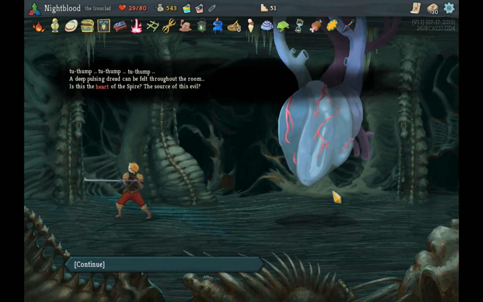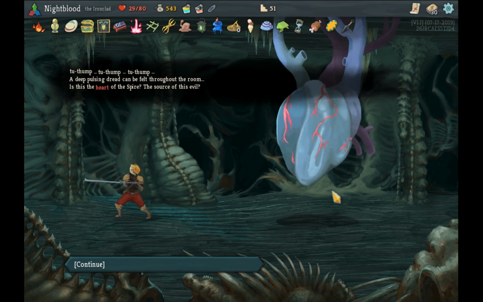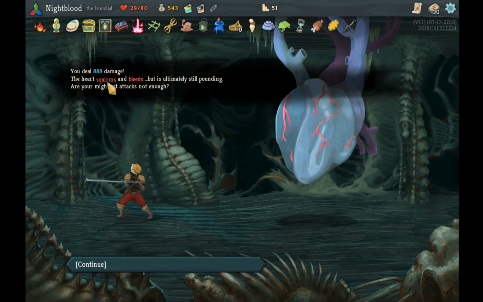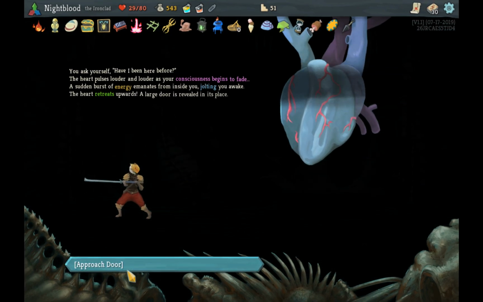A deep, pulsing dread can be felt throughout the ring. Is this the heart of the Spire, the source of this evil? You ready your blade.